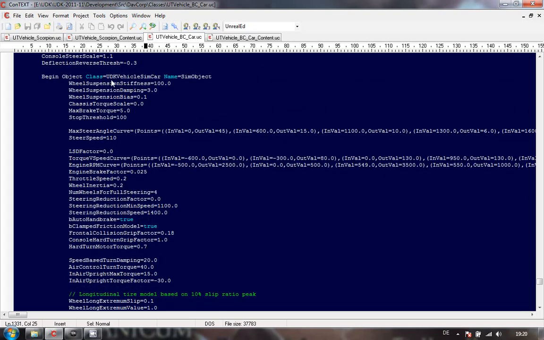Now, UTVehicleSimCar is your sim object. Not touch that at all. You might want to, well, I might have to. I'll have to have a read of Tegleg's tutorial on the inside of the Scorpion code. Go on to the Epic forum for UDK. You'll find it in there.